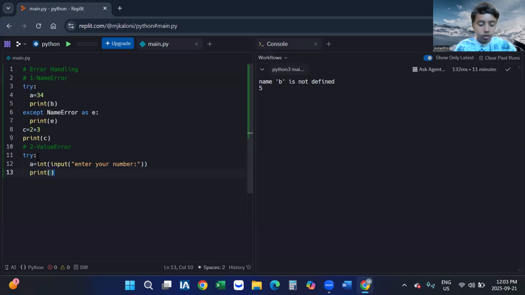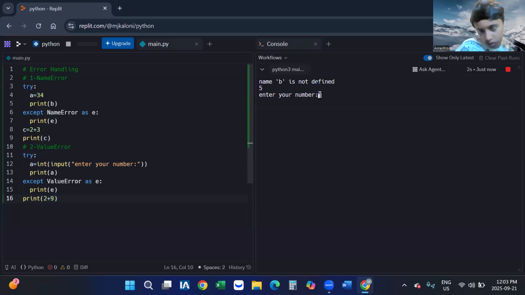Then we just print A, except the value error as E. Print E. And then we can print something here, like 2 plus 3. How about that? Okay, if we enter something like blah blah blah, it doesn't work, but it works for this code. It works because 2 plus 9 is 11.